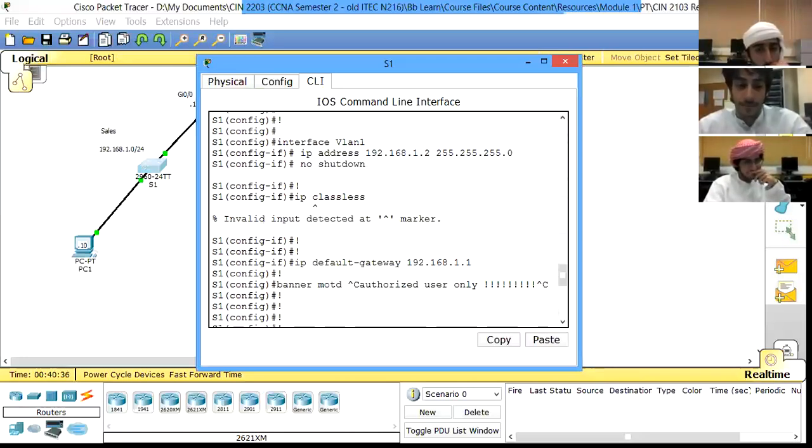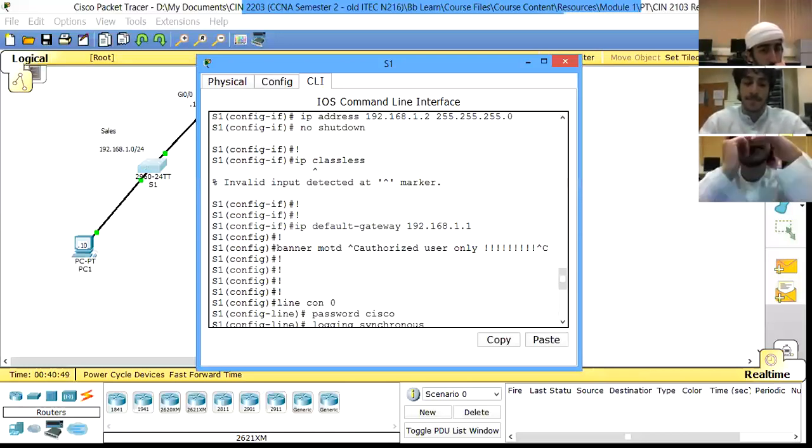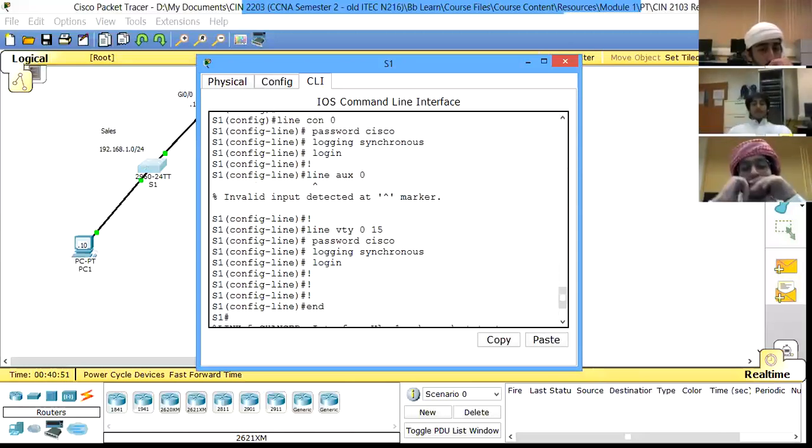Two things I want you to note. Everything else apart from the basic config, which is the same, whatever you do on the router, you can do on the switch. The basic config in terms of host name, no ip domain-lookup, logging synchronous, everything within the banner. The only difference, perhaps, is when you come to the VTY. On routers, the VTY is from 0 to 4, the old routers. On switches, even the old switches, from 0 to 15. But even on new routers, they have up to 15. So if you're configuring the 2900 series routers, even those ones have up to 15. So even this section will be the same between switches and routers.